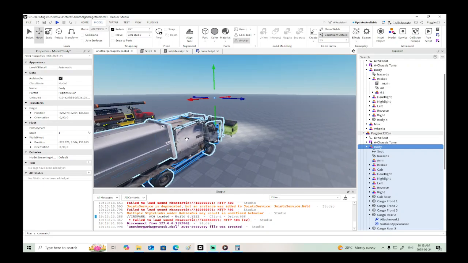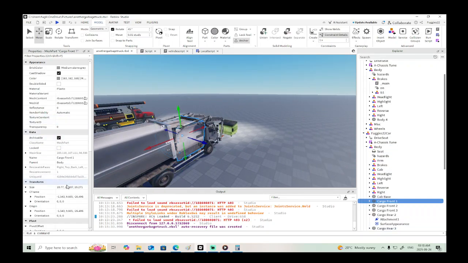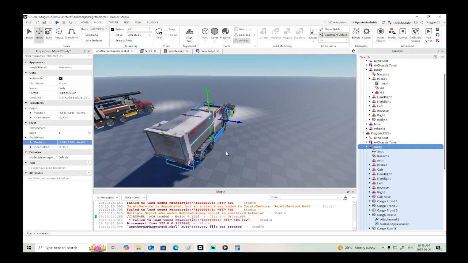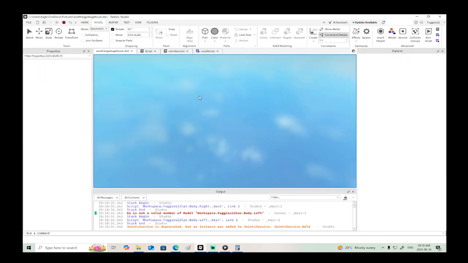And I wonder if I took this and its position, and then we said body, and took its world pivot, and make it there. There we go. Okay, so let's just play this and see.